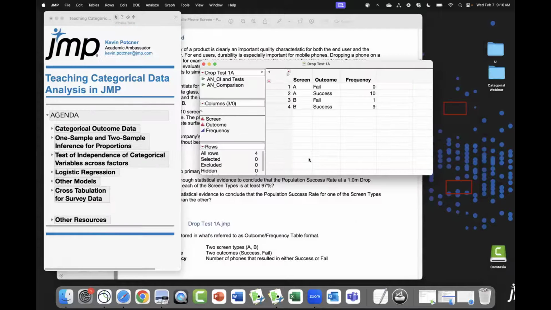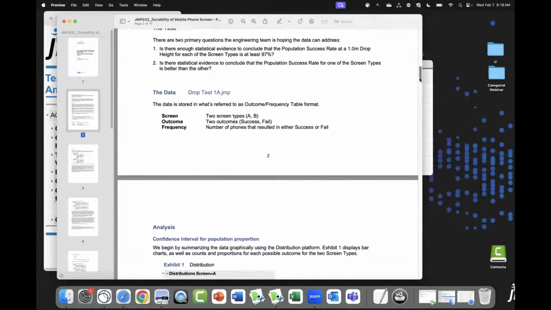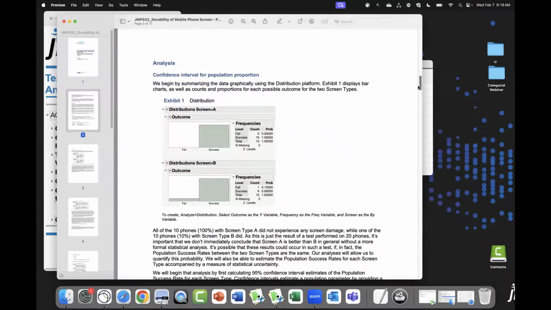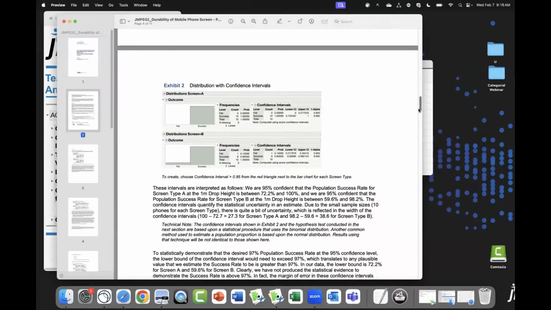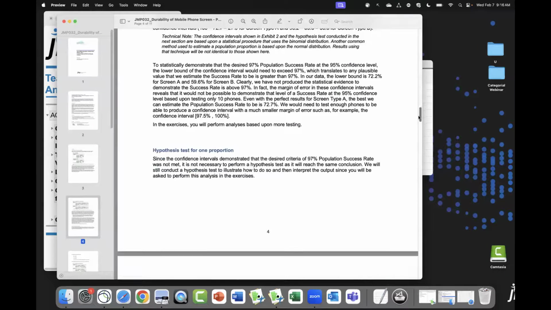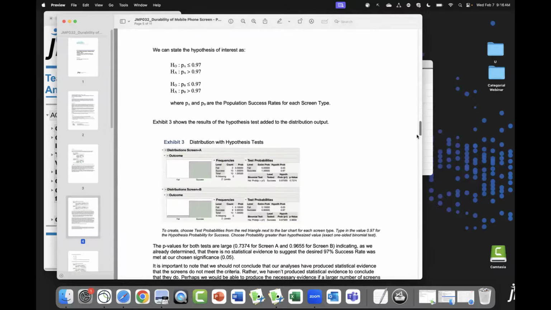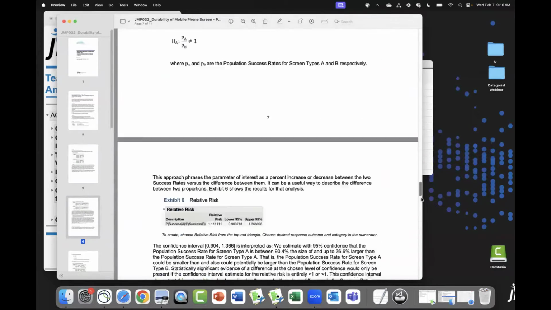Okay, now in our case studies, again, if you haven't seen these yet, I really encourage you to take a look at them. So what will happen is we'll demonstrate some analyses, and basically this one is doing the analyses I've just shown, as well as some others. And so either demonstrating in class or with the students doing it on their own, they can walk through this, it interprets the results, it shows the JMP steps and everything.